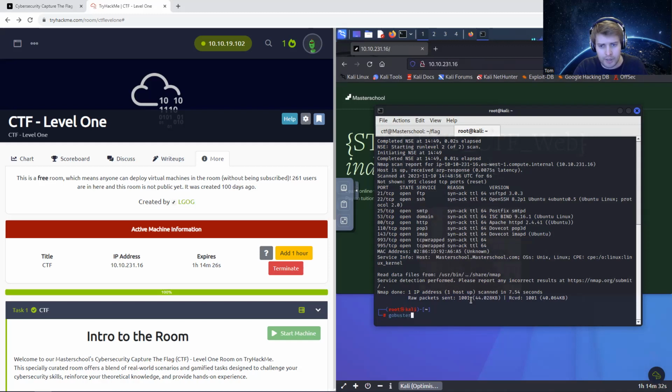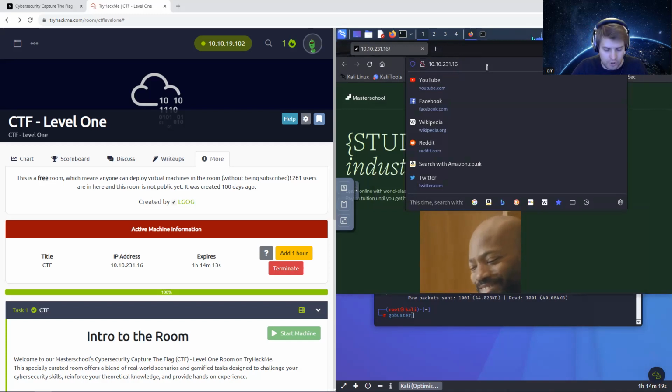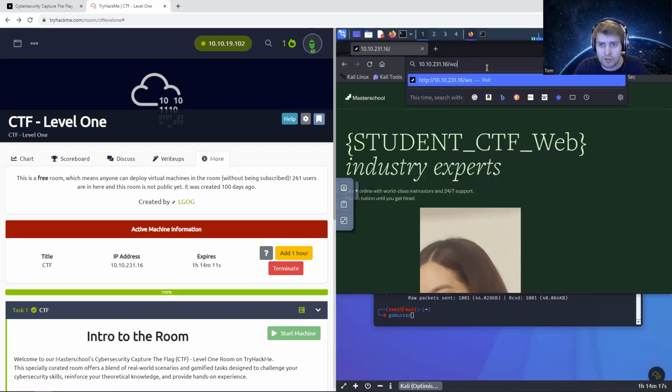And that's GoBuster, which is going to take a word list of common web page names, and it's going to try them against the website that you choose, and it's going to go down the list and it's going to try word 1. Is that a page? Does that exist? Word 2. Is that a page? Does that exist? Word 3, word 4, word 5, and so on and so forth.